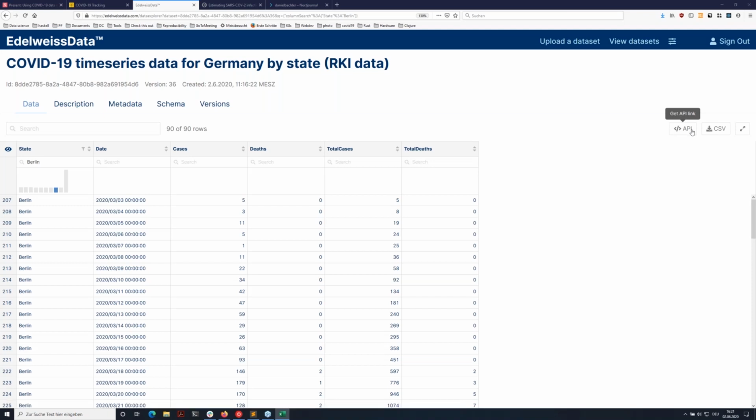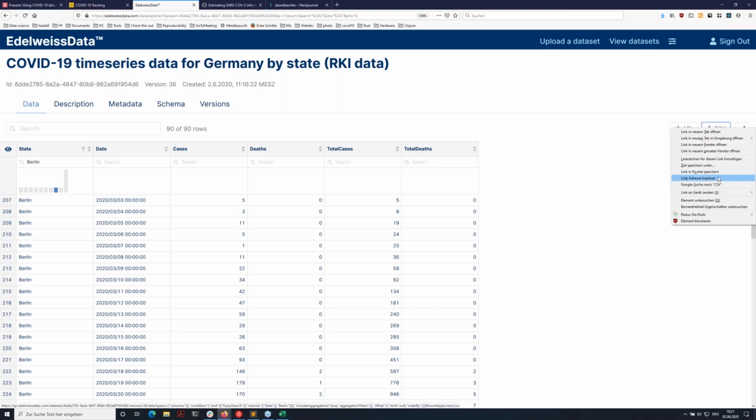So this is for if you are a Python programmer or like to work with the command line with curl or with R, then this is for you. We'll have a look at this in a second. But the other one is just a CSV file, and you could just click here and download it. That's the straightforward way of doing it. And then you have a file, and it's filtered. It's the data exactly as you see it here. So it's filtered in this case to the state of Berlin.